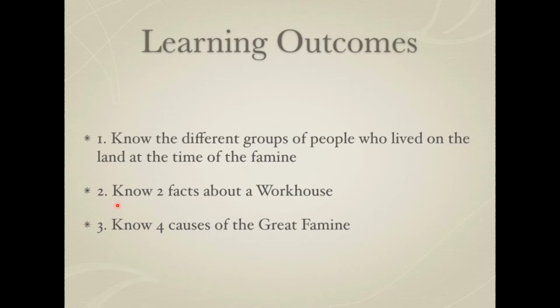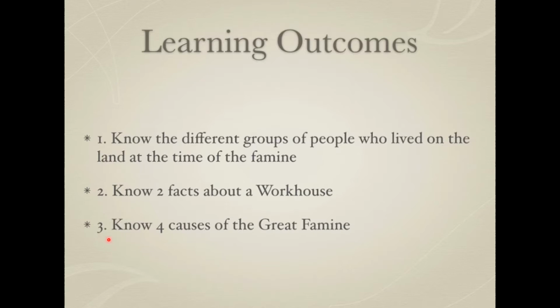Now, as you know, in the last class we went through the first two learning outcomes. So by now you should know different groups of people that lived in Ireland before the time of the Irish famine, and you should also know two facts about the workhouses. In today's class, we're going to continue by doing the third learning outcome, and then we're going to be moving on to our new learning outcomes.